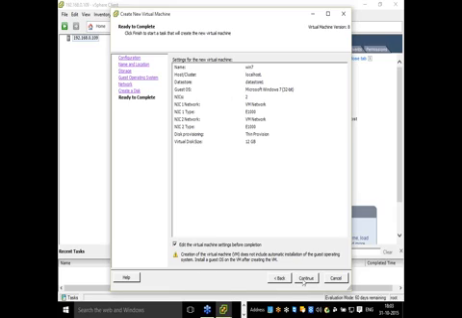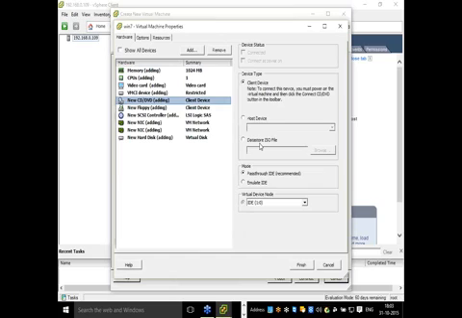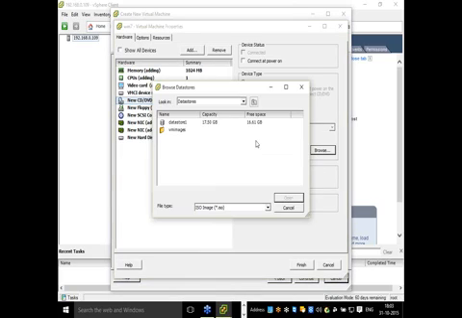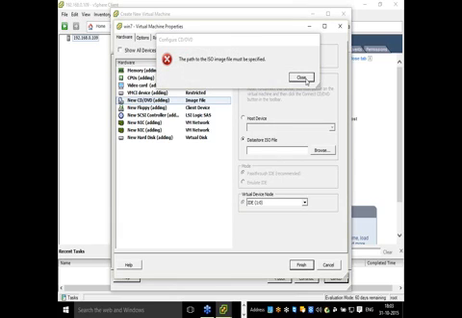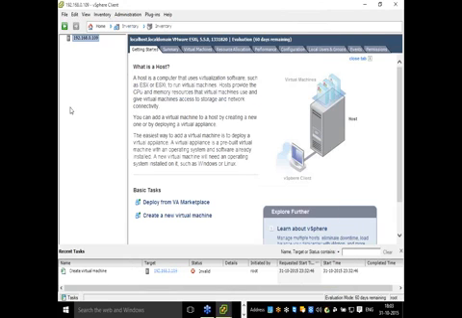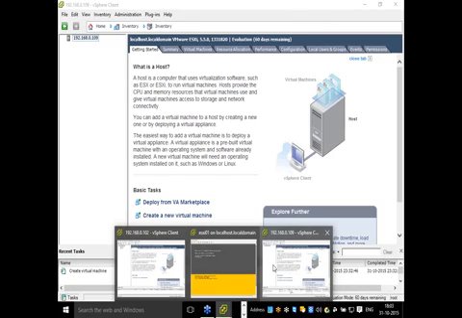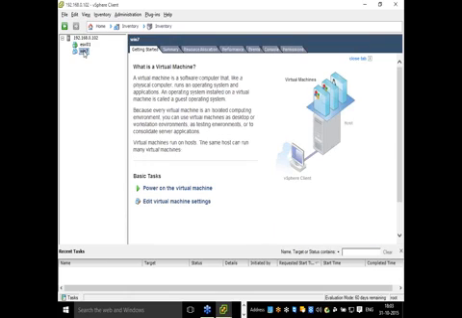So I want to attach a media for installation. So I'll keep some file uploaded here. Now once the process gets completed, you will be able to see a virtual machine getting created as Windows 7.